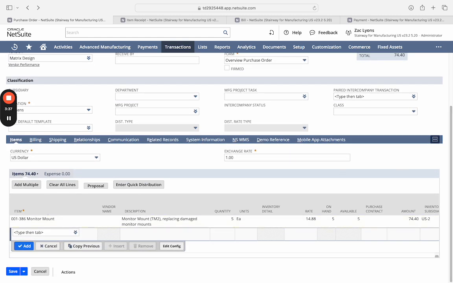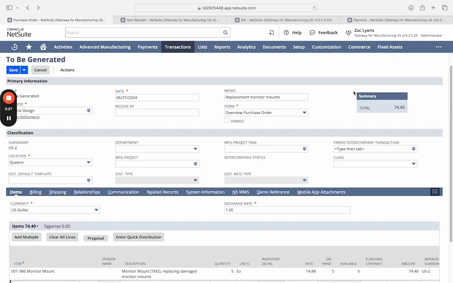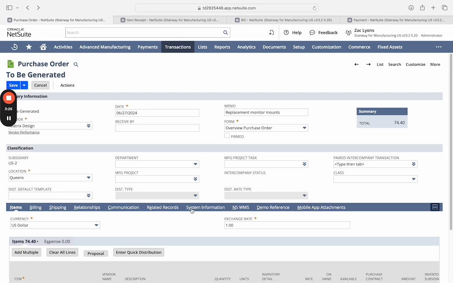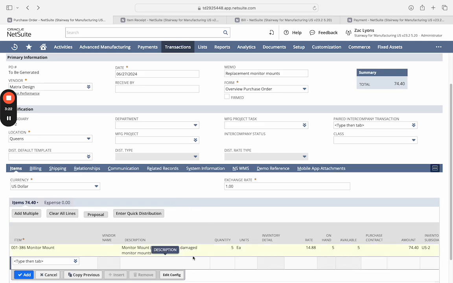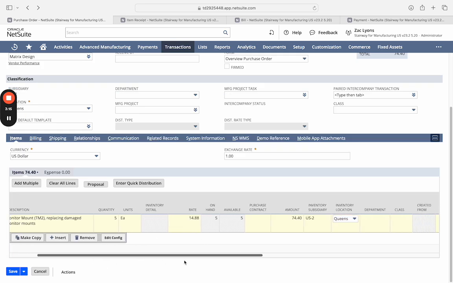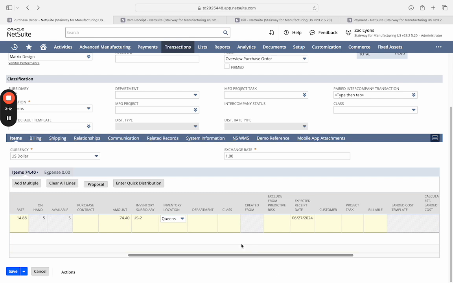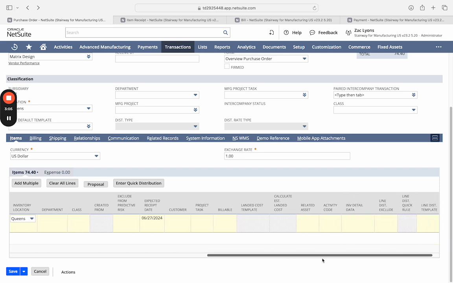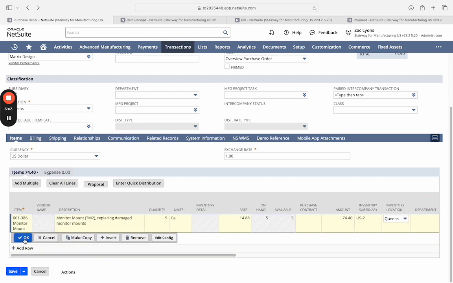Down to the line level of the purchase order, you can see we have some additional information that's going to be required, such as the item SKU, the quantity, and the rate. This is going to drive the entire total up here that we're paying for this purchase order. Additionally, we can add in a location on the line level as well as a subsidiary, which would be over here to the right. Subsidiary, location, and again, we'll see department and class, so any other segmentation information that we want to see, we can include here. I'm going to go ahead and save this purchase order.